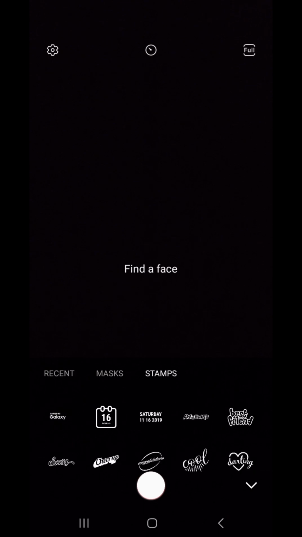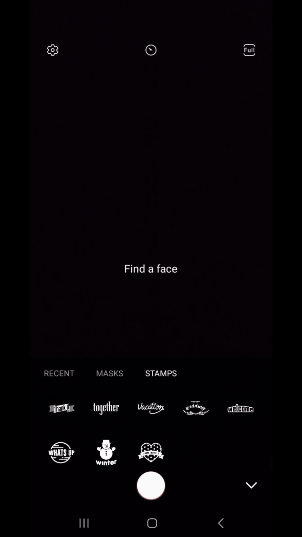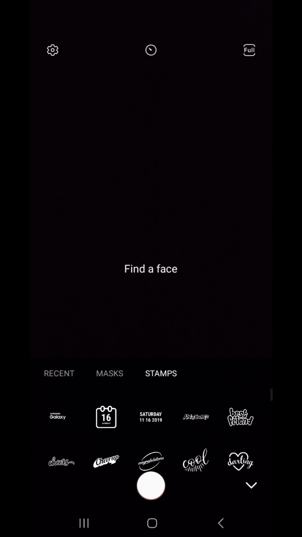As I was saying earlier, very limited features. Doesn't have the avatars and something like that, making 3D stuff. But it's AR Zone and it's free and it's customizable. So I hope you enjoy the video. I hope it works out for you, and I hope you find this video helpful for your Samsung Galaxy phone.